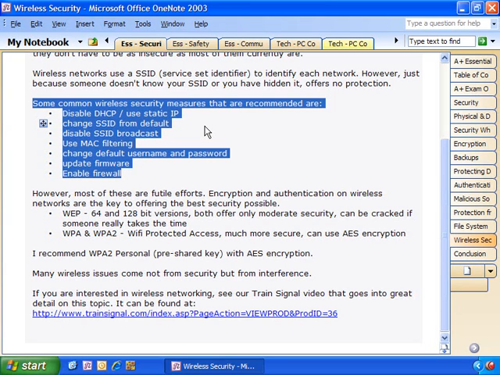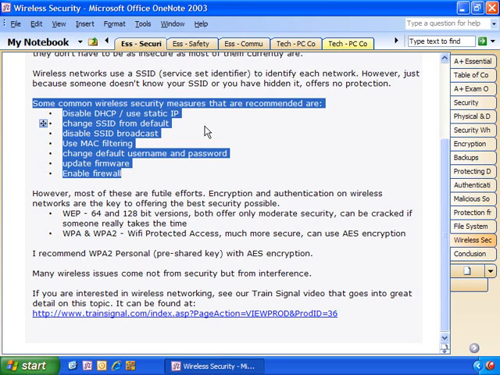Make sure you enable the firewall on your laptop. So you have a laptop that's connected to your wireless network. Just because you're on the wireless network and you think you have some kind of security, don't assume that security is always going to be there. Make sure you put a host-based firewall on your laptop, or use the built-in Windows XP firewall at the minimum, and protect your laptop. Most of these efforts above, as I said, are somewhat futile.